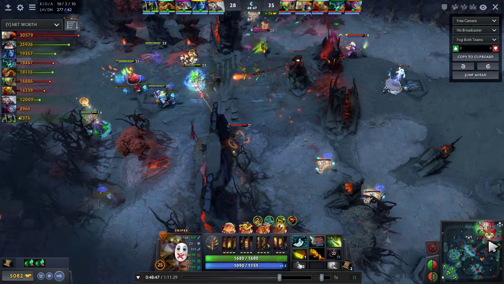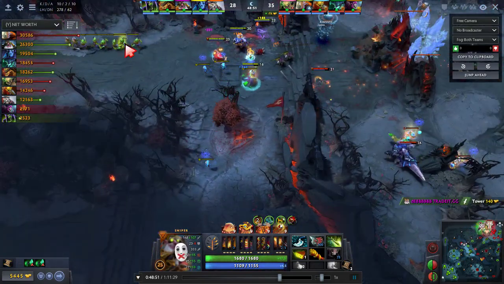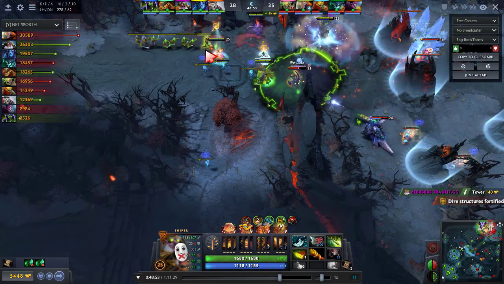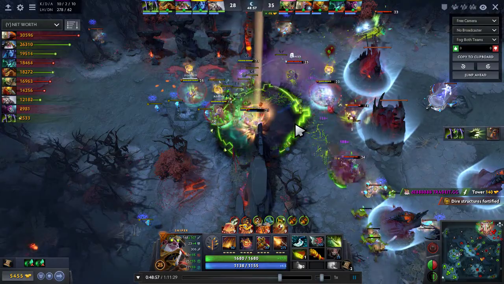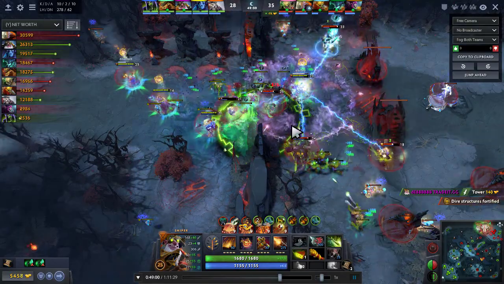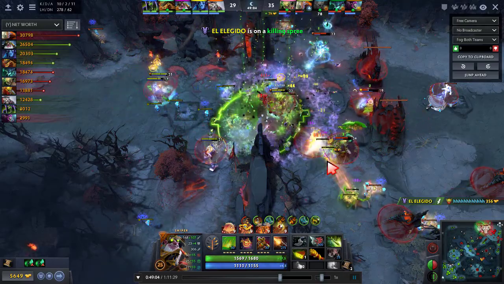Again, bottom lane is pushed out. Underlord is pushing out mid lane, so the only way they can turn up backdoor protection is by getting these creeps up into the tower range. They're there now, but we've got to fortify. Crimson Guard doing a tremendous amount of damage block here.